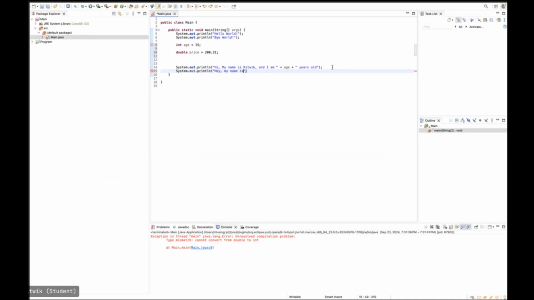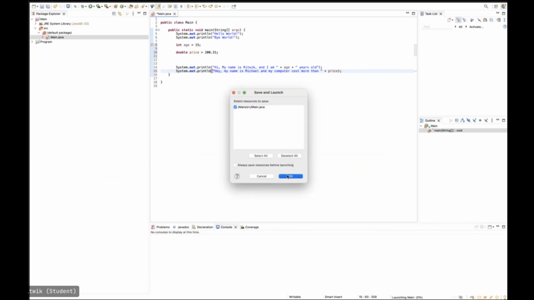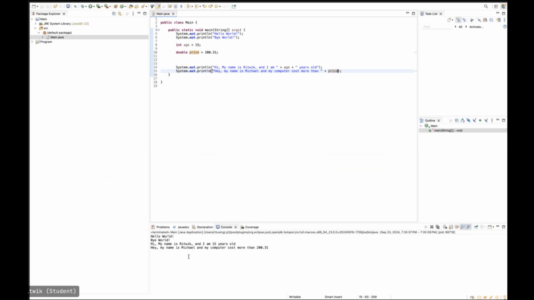Hey, my name is Michael, and my computer cost more than, and then again I have to use my plus to tell the computer it's okay to have this extra stuff. And now I run it again. Hi, my name is Michael, and my computer costs more than 200.31. And then I guess I should have said dollars at the end.